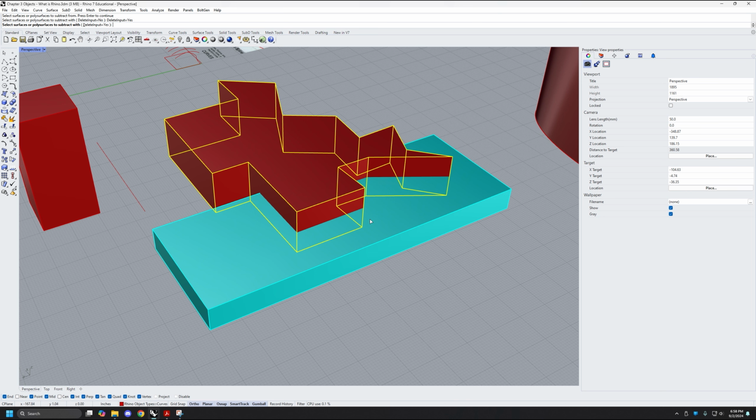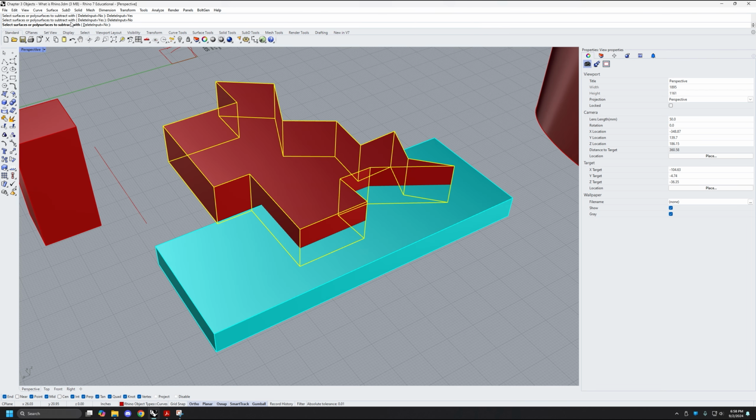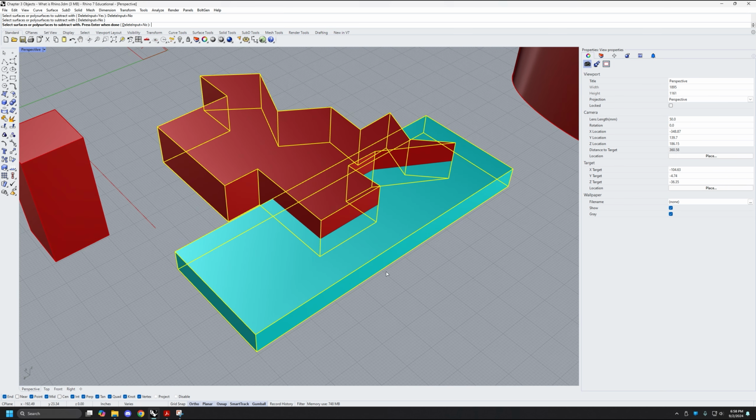Now, sometimes you don't need it, but oftentimes I will be needing to come back and use that same object to subtract with. So I'm going to keep this, I'm going to toggle it so that it's delete input equals no, because I might need this later. So I'll toggle it to no, and now I'll select the thing I'm subtracting with. So that's this teal cyan object.